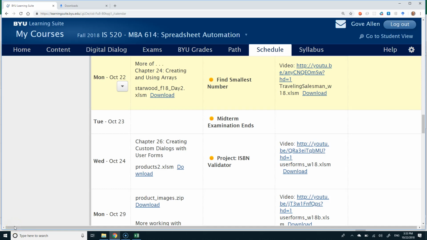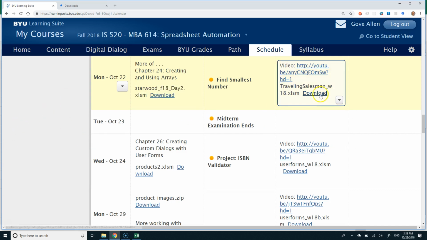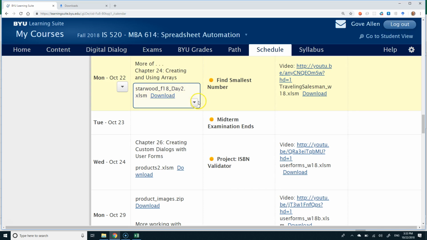Okay, so another day on arrays. We are picking up where we left off. In fact, if you followed along pretty well from where we were, then you could probably just keep the file that you had last time we were together. But if you're not quite sure that you're right on top of things, go ahead and download the file that I have here for today.